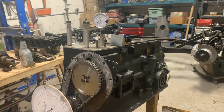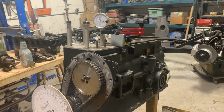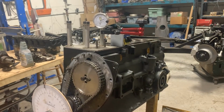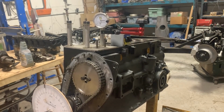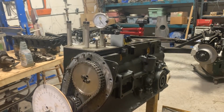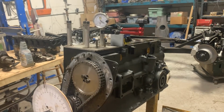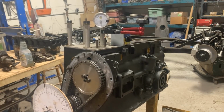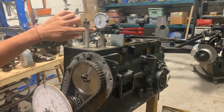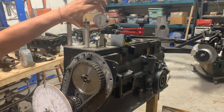There you go. So now it starts going up. Our valve is getting more and more open. And we're going to see when it's going to stop opening and start closing. So somewhere here, you see, it reached the highest point and now it started going down. So this was the highest point that we were looking for. We're going to go back there. It's right here. So this is where the highest spot is, and we're going to zero it here.